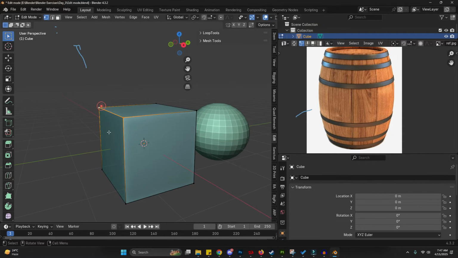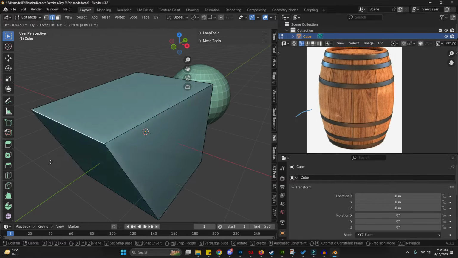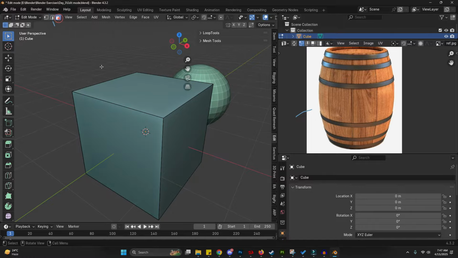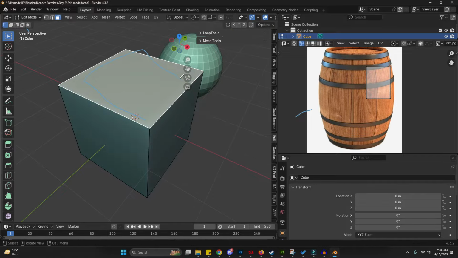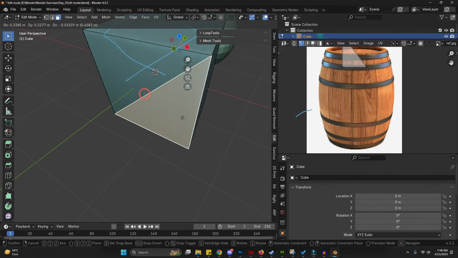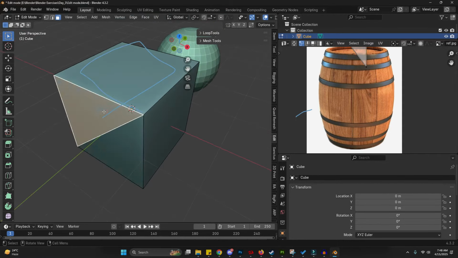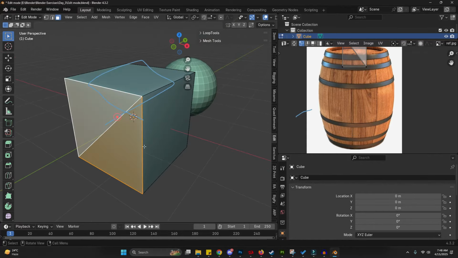But if you select two of these dots that are forming a line, this is called an edge. This is the second option over here. And now I can also scale this, I can move this and rotate this as well. Third option over here, it's face. That's when two or more edges have combined together to form either a triangle or a quad. By quad, I mean this box that we see over here. By triangle, I mean if we have something like this, usually we want to avoid triangles. We keep our topology as quad as possible, but sometimes you do have some triangles and you can select them, you can move these around too.